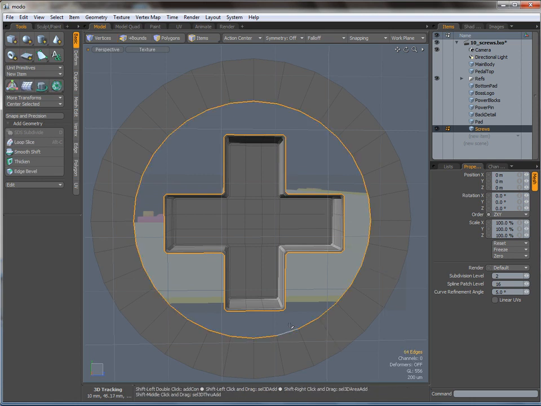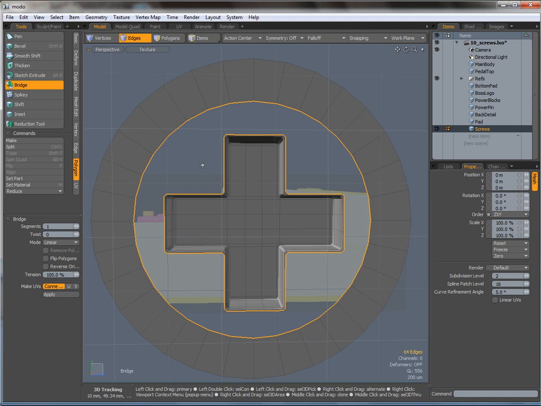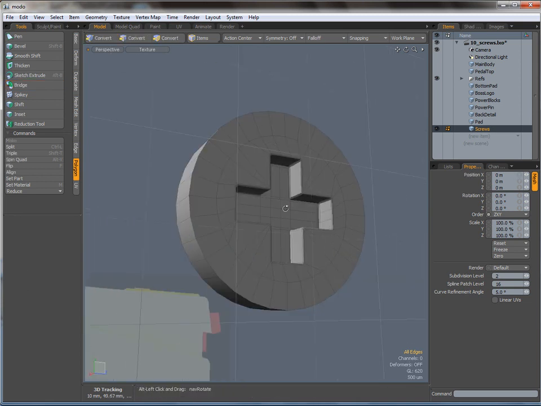So I'm going to select this guy as well, come up here to the polygon menu, and click on the bridge tool. I'll then right click, and you see everything is a little bit messed up, like I mentioned it might be earlier. So what I'm going to do is come over and try the reverse orient option, and things suddenly look an awful lot better. So that done, I'm going to hit space to drop the tool.